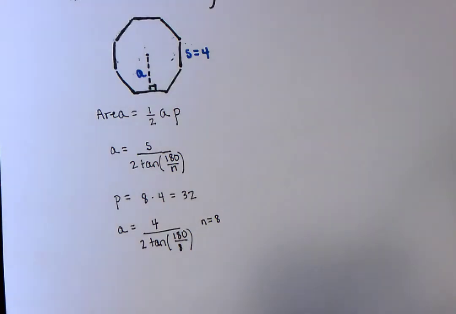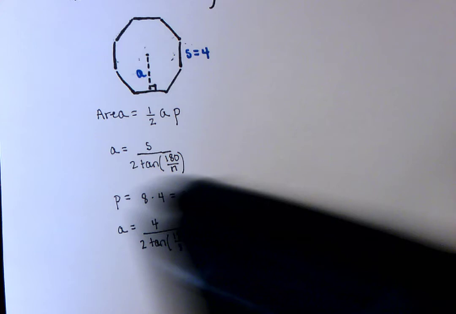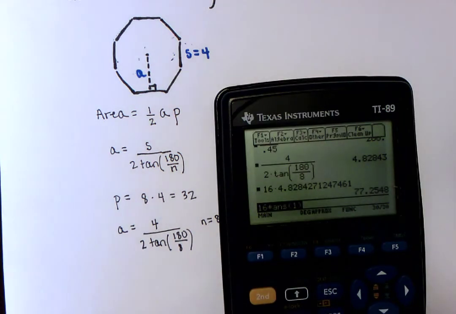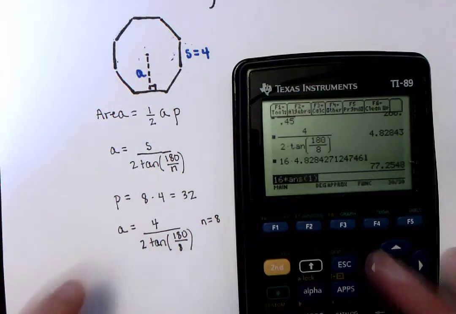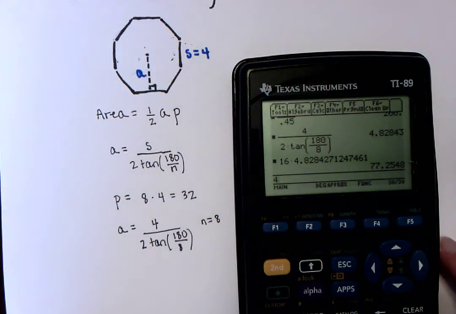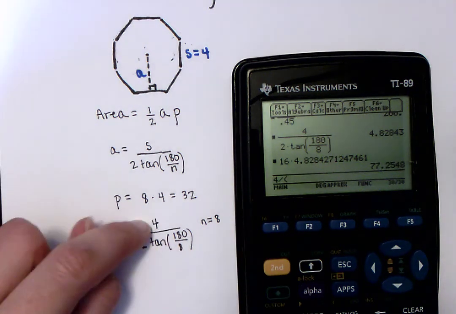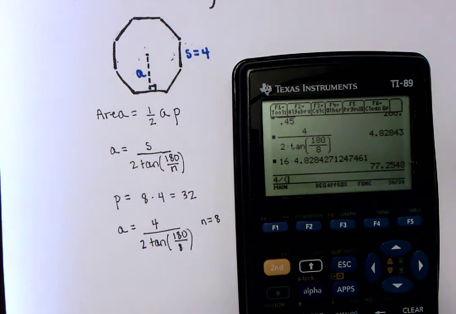Then you just put it in your calculator. You can use different calculators for this, but what I want to do is make sure I have the 4 on the top when I put this in. So 4 divided by, and on this calculator I have to add an extra parenthesis here because I want to tell it to do the bottom altogether and then divide. So 4 divided by, and now I put 2, and then to do tangent, I have to press this button and this button here.